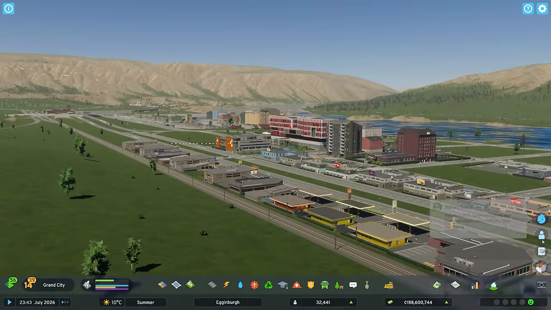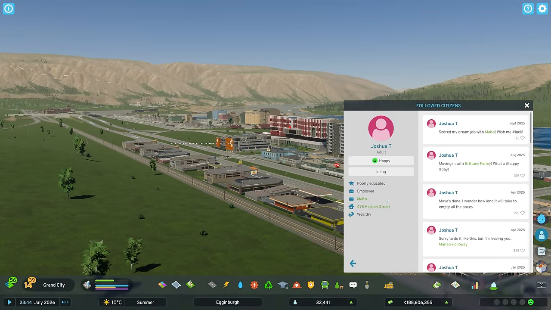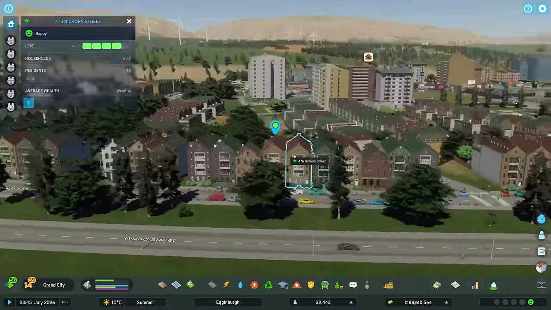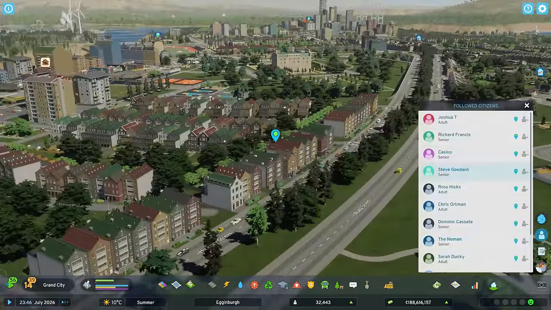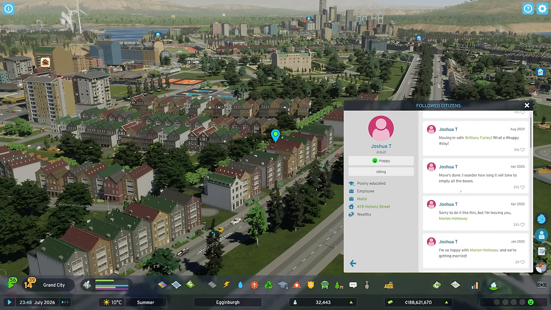But either way, before we move into a detailing time lapse, let's have a look what our patrons are up to. So Joshua T is now wealthy, living on Hickory Street. He's over in the Main Street Whiskey, doing rather well for himself, it has to be said. He's got his new dream job. He's also moved in with Brittany. Congratulations, Josh. I'm glad you're all happy, bud.